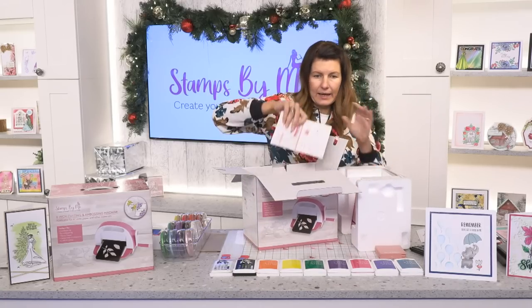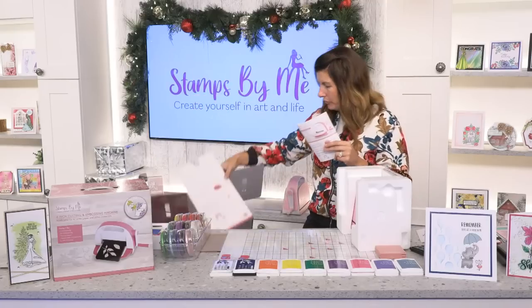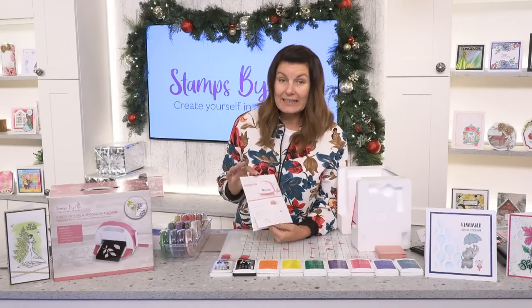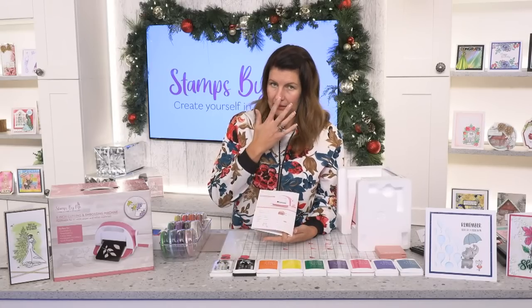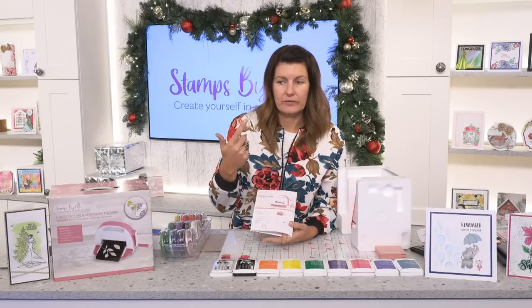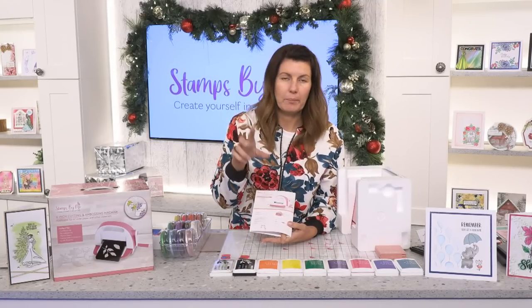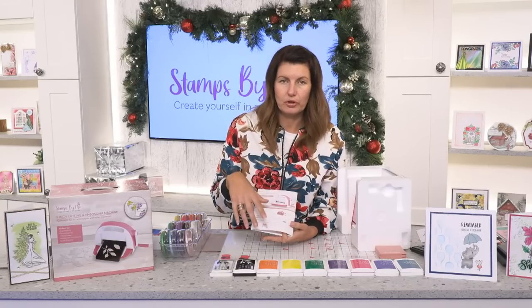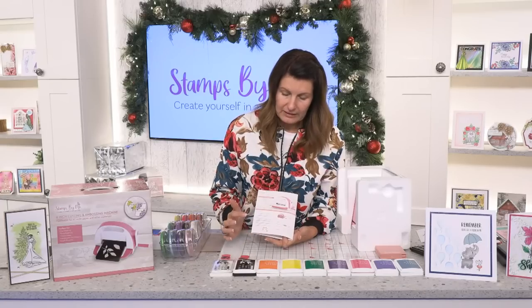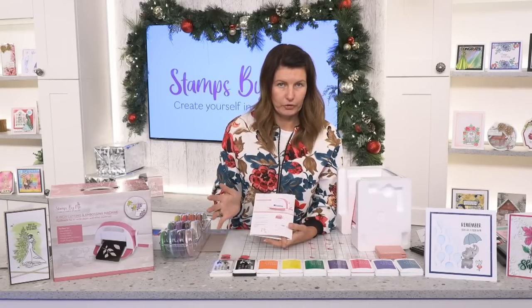So when you get it out, obviously you get your box. You get your lovely instructional guide. Now, it is a guide. Always remember, it is a guide. You might have to play around with the plate system for different types of dies and embossing folders, because some embossing folders are super thin, some are super chunky, some are resilient, some are not. So you need to go through your plate system and play around. Don't ever force a machine.